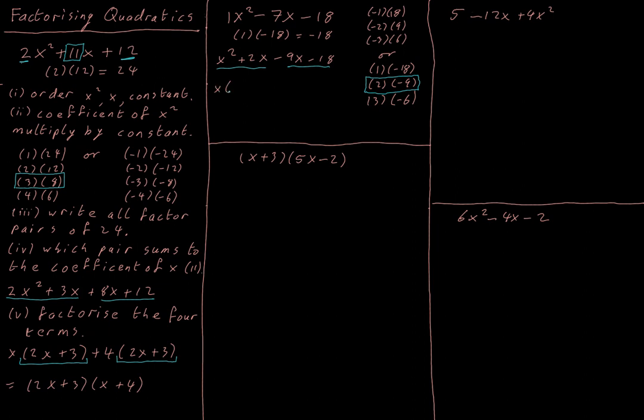So I take out the common factor of x on x plus 2, and minus 9 on x plus 2, because minus 9 divided into minus 9x would give me plus 1x. Minus 9 into minus 18, minus divided by minus gives me plus. 9 divided into 18 gives me 2. Then I have my bracket is common.